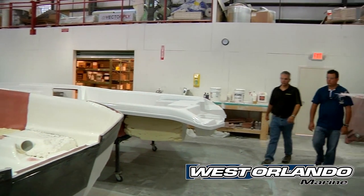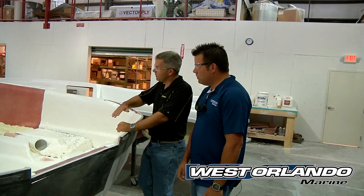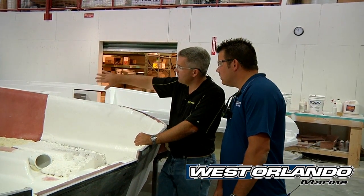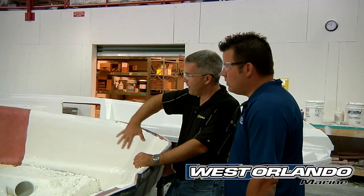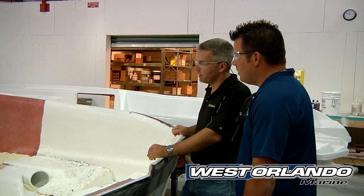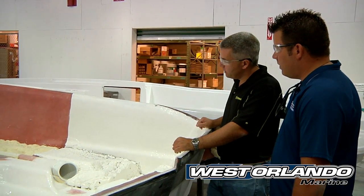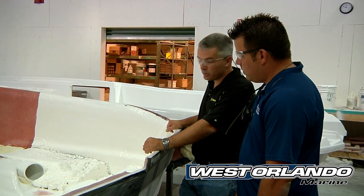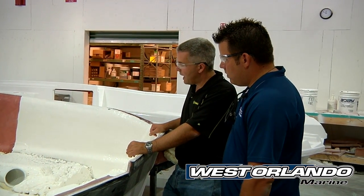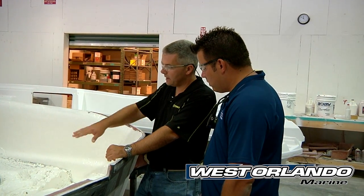Let's take a look at a hull and deck that are ready for assembly. Here's one of our hulls — you can see the stringer grid has been installed, the foam has been placed in all the outboard cavities, the grid itself has been pumped full of foam, and we've painted the bilge and all the storage compartments. So this hull is ready to go up into assembly. What about that pipe there, Nick? That's our rigging tube — oversized so we can get all our necessary cables and controls through there. But also after the fact, if the owner wants to add features, it makes it really easy to run his own wiring from the back of the boat to the console.